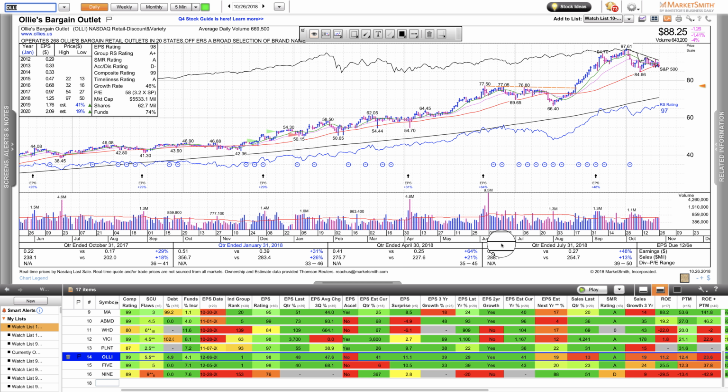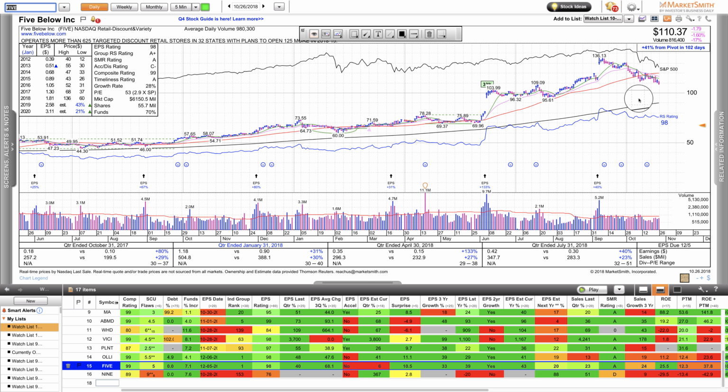OLLI. Now this has low sales growth, but again, look, the RS line has come up in this downtrend. People are going into retail. It's something they understand, and it's something they know that if consumers get scared, they go to the discount stores. It's really not basing very much. You still got a ways to go. You've got a convergence here of all the three, and anyway, if you want to be in the market, these are a little bit safer. These discount stores. All right, not much of a base there.